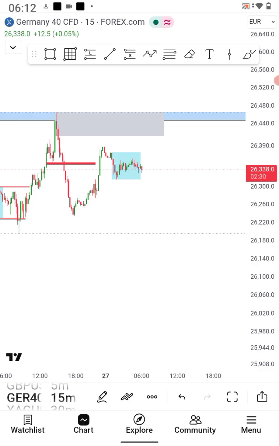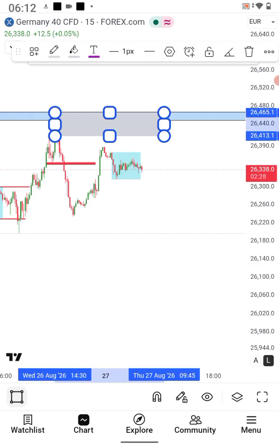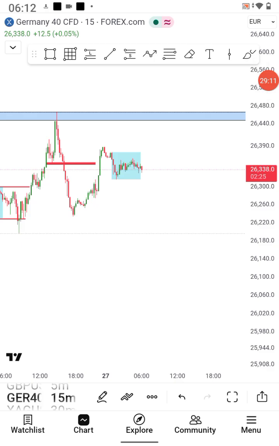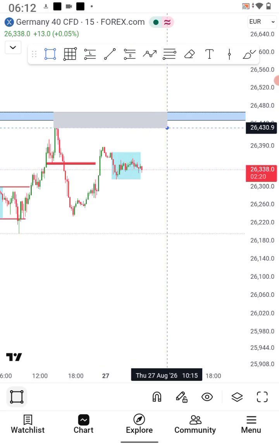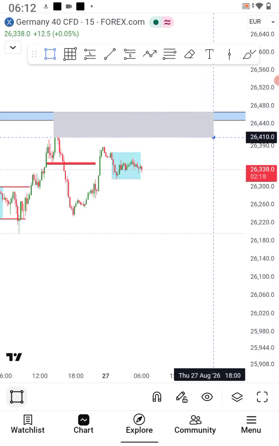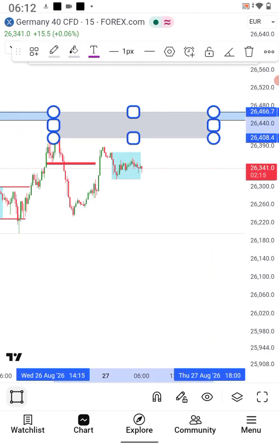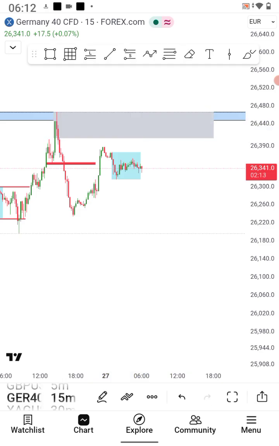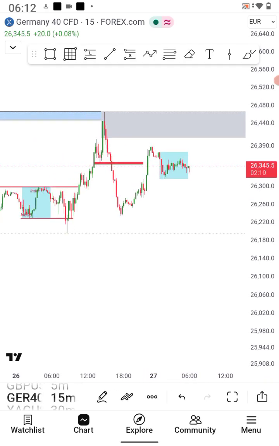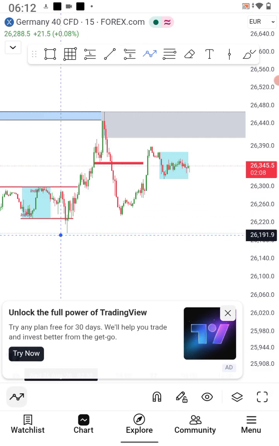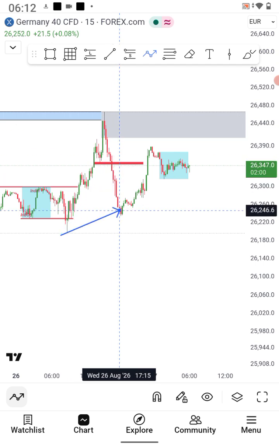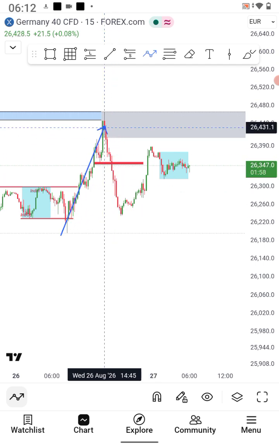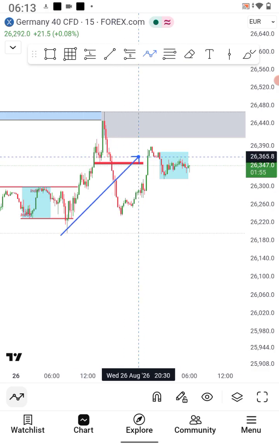So let me remark the other block, paying attention to what I just said. So that is the other block. I will mark it and close that gap. Good. Include that gap. Are you seeing it now? So what are the things I want to see for my confirmation entry that is not inducement? I want to see price do what? Mitigate the other block there, turn around, break structure. Are you seeing it now? Forming another block here. Then while returning, we want to see what?